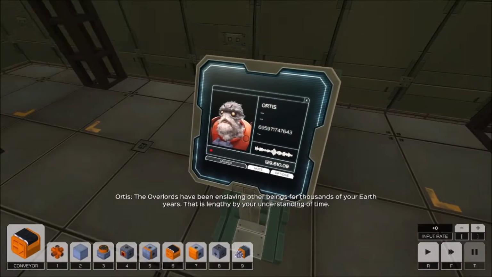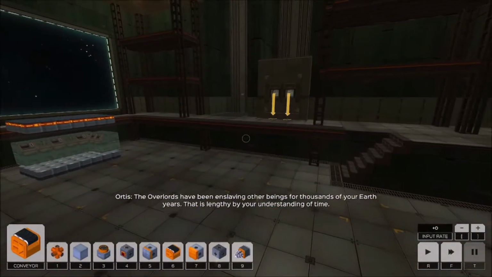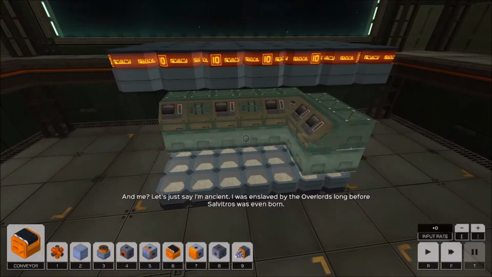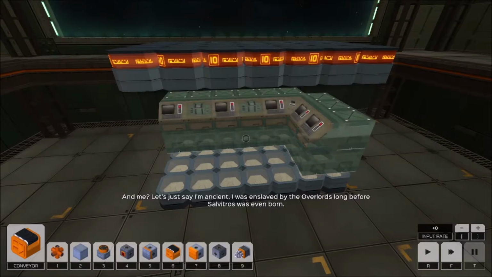Ortis. The overlords have been enslaving other beings for thousands of your Earth years. That is lengthy by your understanding of time. And me? Well, let's just say I'm ancient. I was enslaved by the overlords long before Salvatros was even born.